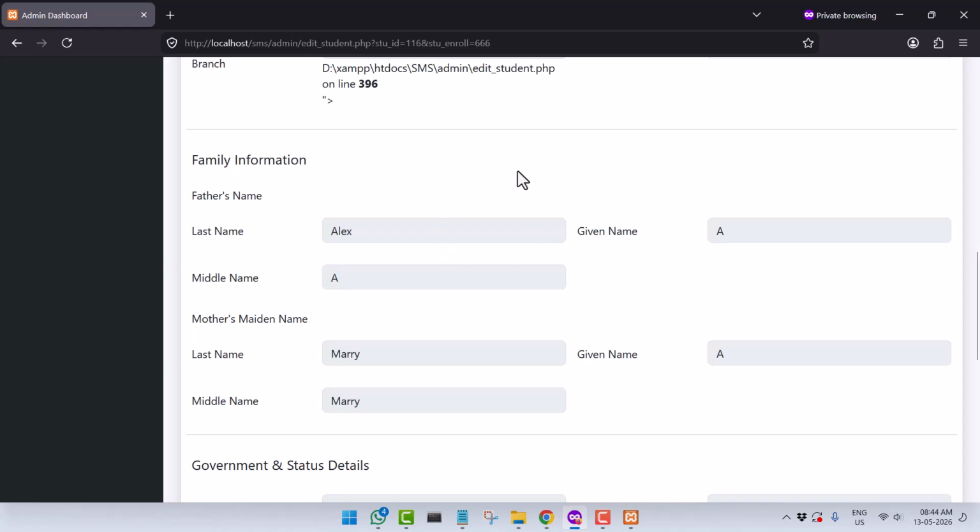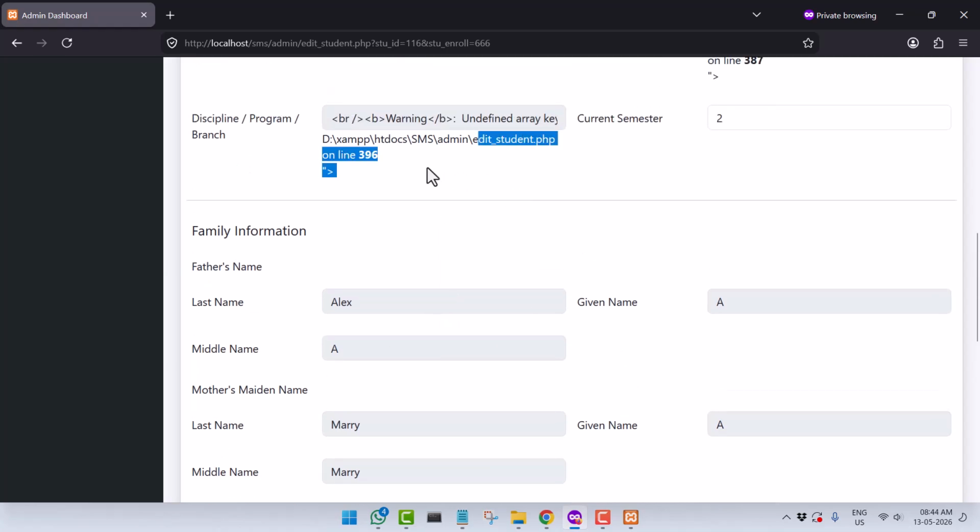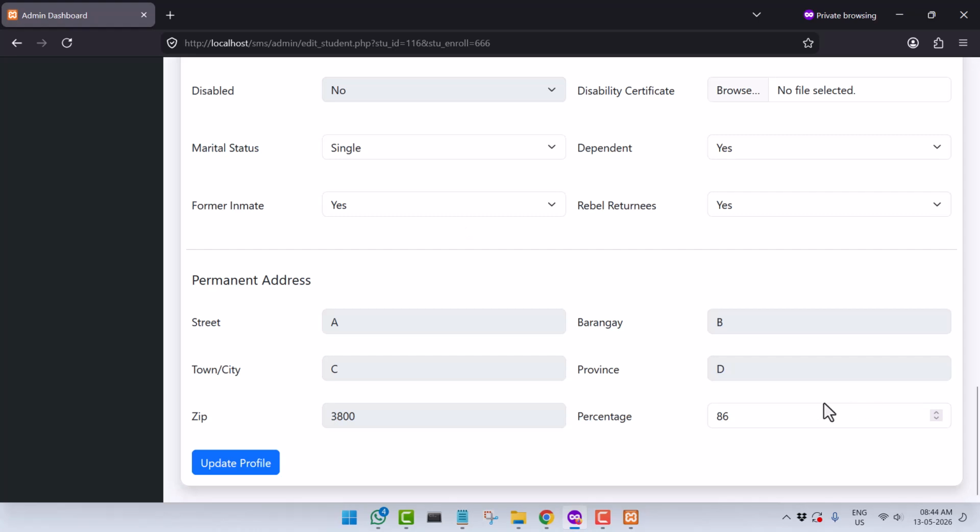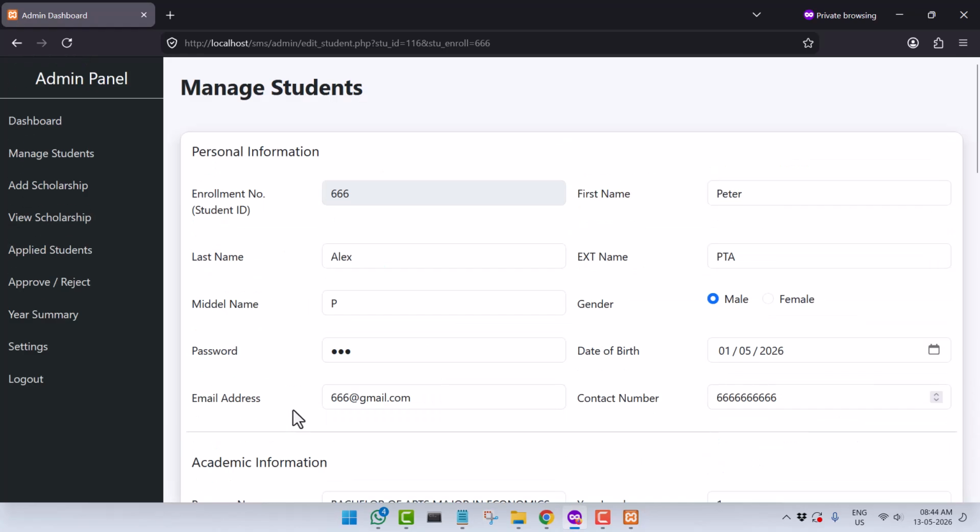So I need to update some file names in admin, I guess. Otherwise, see, his all details are available here, A, B, C, D, and so on. So admin can also edit the details, and students can also edit the details. So in future, if you want to make sure that students should not be allowed to change some of the details, then we can disable it from the student account, but admin can change them. That provision we can keep if you want it. That is highly possible. Right?